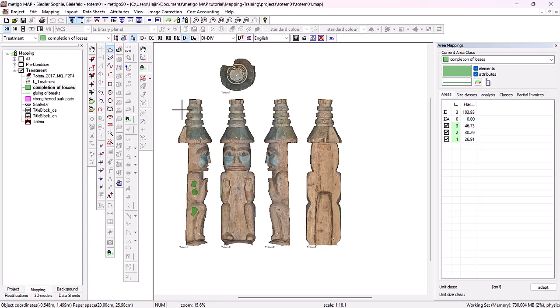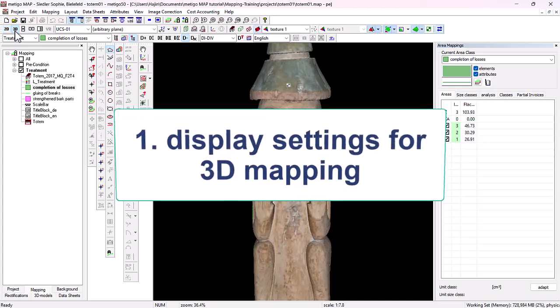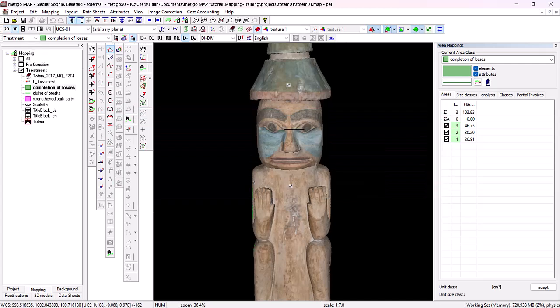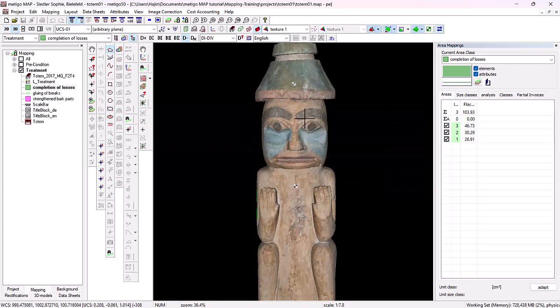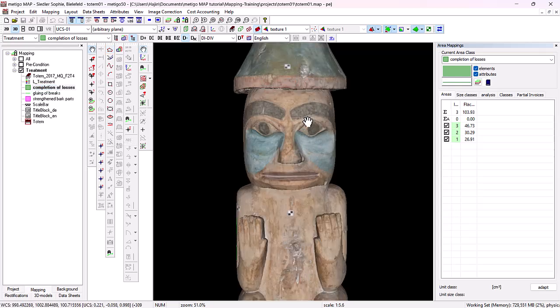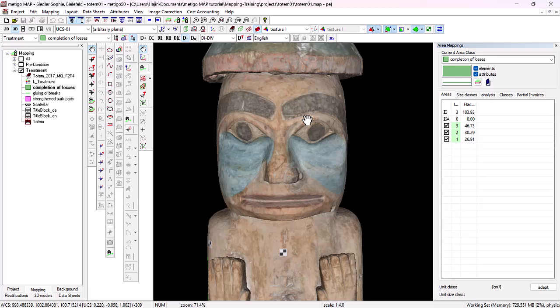Here you can really transfer a lot of things that you know from 2D mapping into 3D mapping. I switched my 3D object in a 3D display, and I now take my first mapping class here and actually see in the third column the same drawing commands as I know it from 2D mapping. We will just play through it one at a time and go into a few specifics.